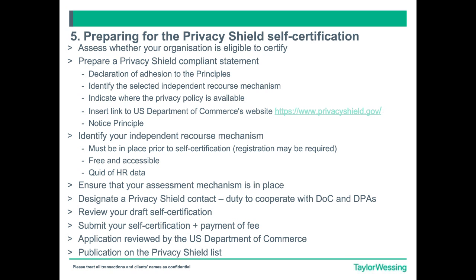Otherwise, the option will be for your organisation to return or delete the information. So if you wish to withdraw, you will need to think about the potential and practical consequences that may lie on you. If you wish to renew, you just have to pay the fee and inform the Department of Commerce to do so. On this Privacy Shield life cycle, we have the data subjects at the heart of the mechanism, enforcement bodies and actions by the FTC and the Department of Transportation, and the privacy ombudsperson who will deal with issues related to surveillance and national security.